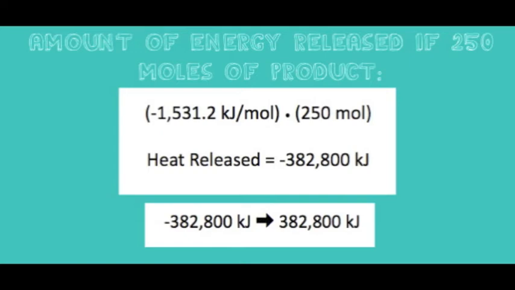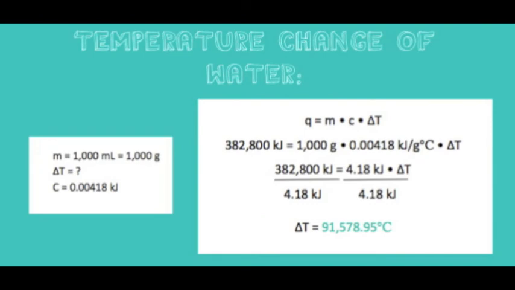We are now going to be solving that problem that was introduced at the beginning of the video. We're going to be finding the change of temperature of 1,000 grams of water that is at 21 degrees Celsius. We are firstly going to identify the components we will need for this equation. Because we know the equation is Q equals M times C times delta T, we know that we must figure out what the mass is, what the change in temperature is, and what the specific heat capacity for the water is going to be in order to solve this.